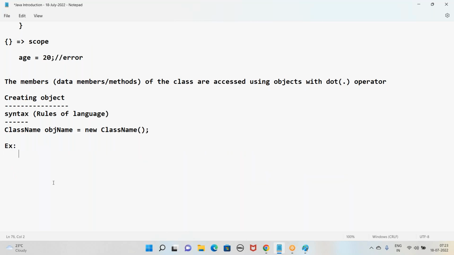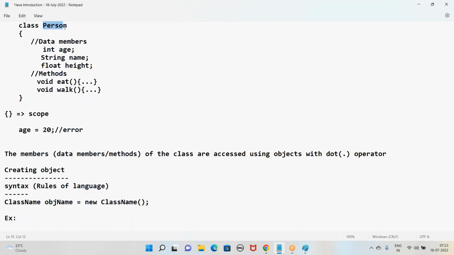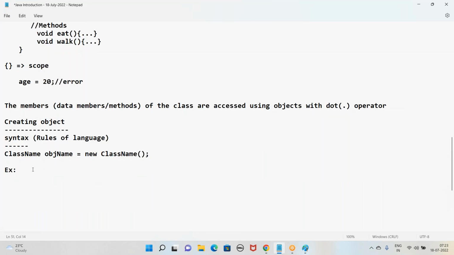What is the name of the class we created above? Person. Then person p equal to new person, where new is a keyword here. So p is an object of class person.